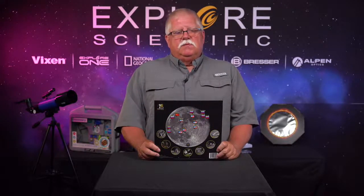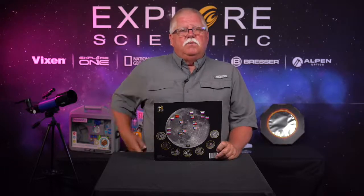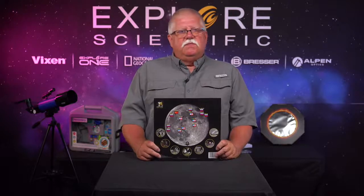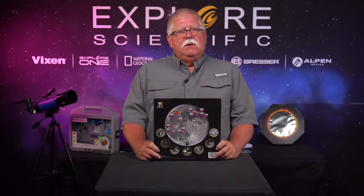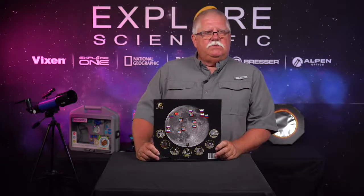Well, because the moon is tidally locked to the Earth, it wobbles just a little bit with the tides. What that does is it means we get to see more than half of the moon. We actually get to see about 60% of it. And there's some very cool features on the very edges that you can see periodically throughout the month. Always fun to see those objects.